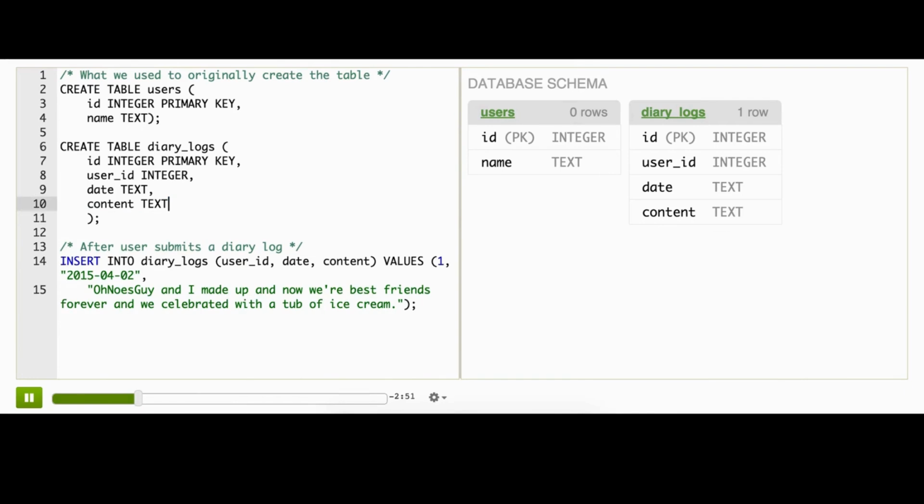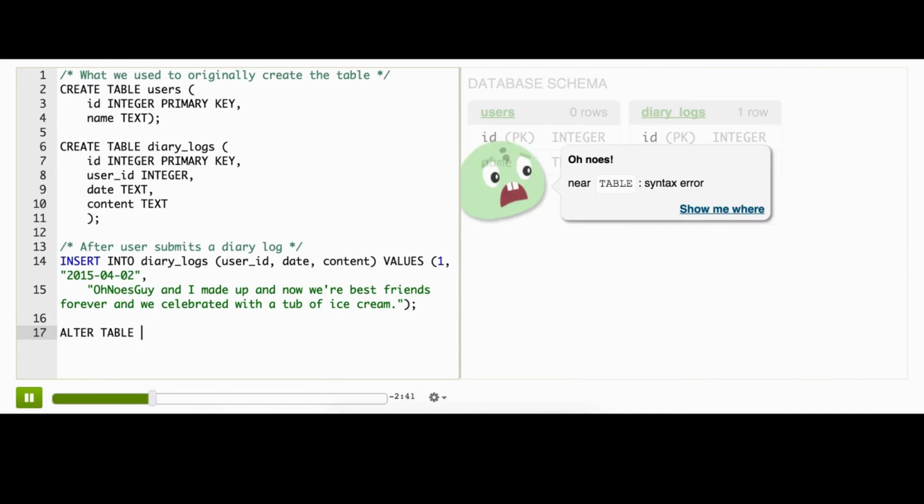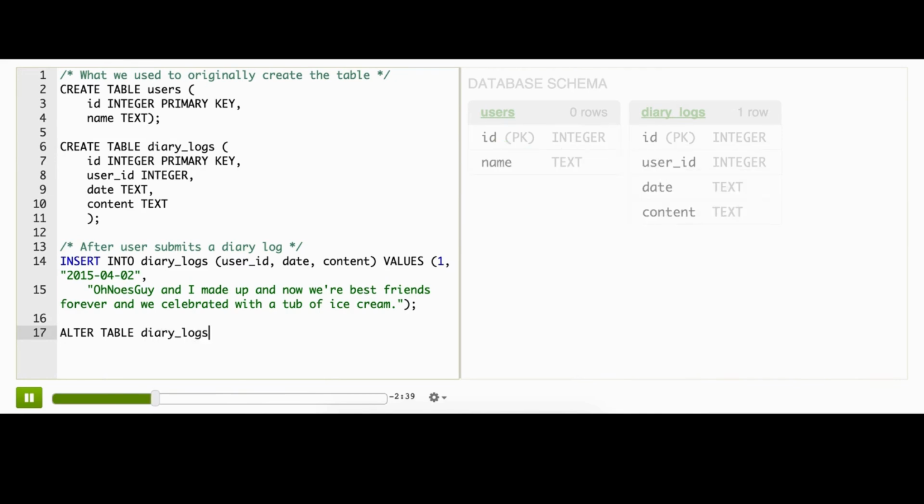So at this point, after we've done create and after we've got data, we're going to need to use the alter table statement. And to use that, we write alter table and then the name of the table, and then we add, then the name of the column we're adding, and then the data type of that new column.